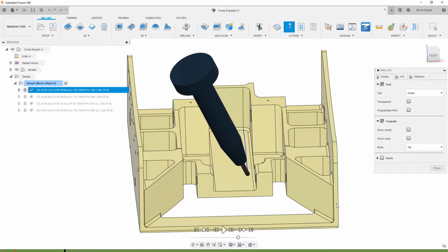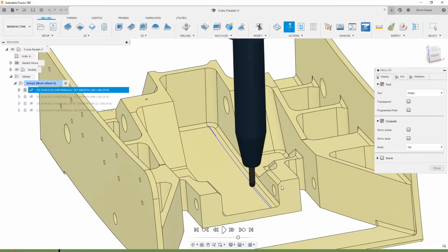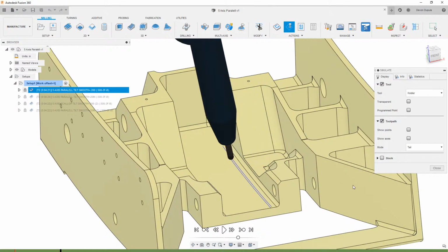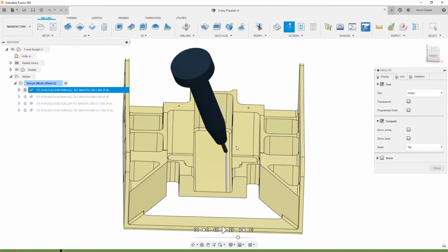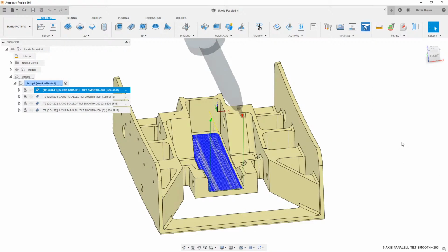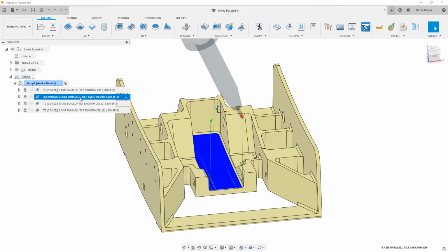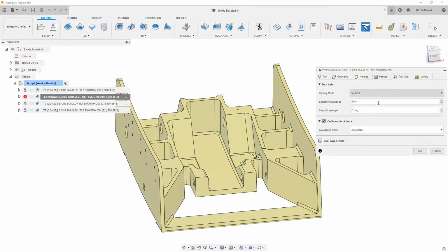So here, when we go on these passes, we'll see the tool standing straight up, and then it kind of jerks to the side to get out of the way so it doesn't collide. Now it's doing what we want, but it's not very smooth, so it might not look really good on our machine. So all I really did was change a setting here, and let's go in here and show this.